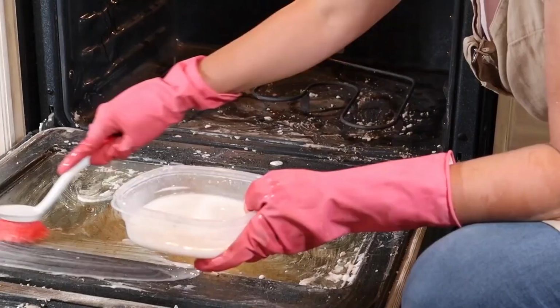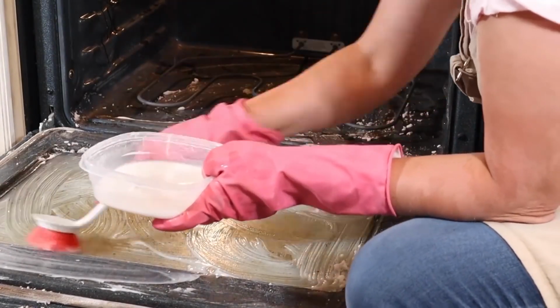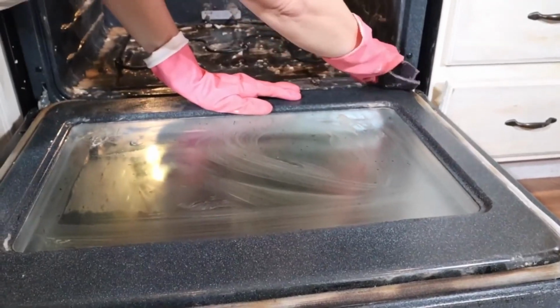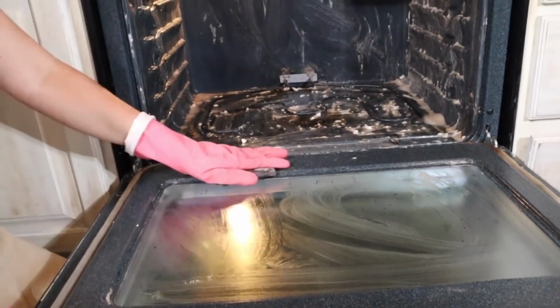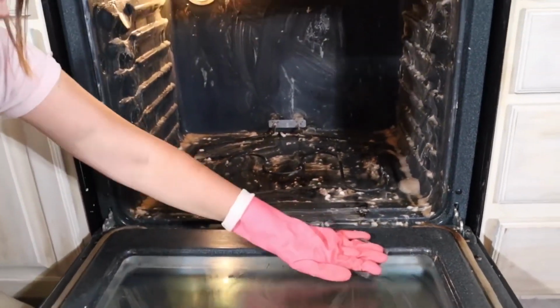Just mix the two together to make a paste and spread it all over the inside of your oven, avoiding those pesky heating elements. And let's be real, who needs fancy schmancy oven cleaning products when you've got the power of vinegar and baking soda on your side? Plus, you'll feel like a mad scientist mixing up your cleaning potion, which is always a good time. So get to it and watch that dirty oven shine like the top of the Chrysler Building.